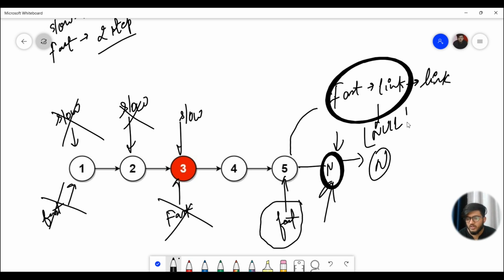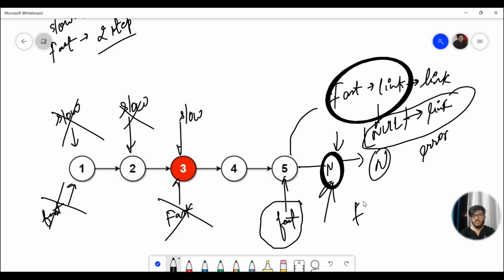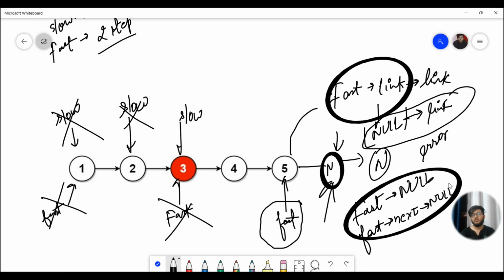And when we try to access the next part of the null, we'll get an error. So we have to check the condition: if our fast has pointed to null or fast of next is null, then these are the termination conditions for our loop.